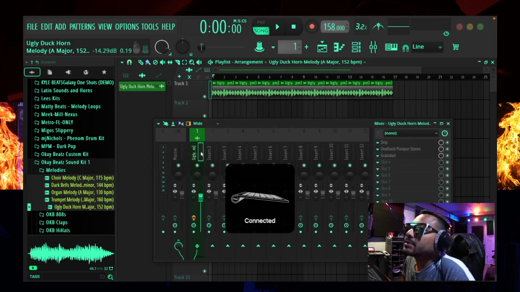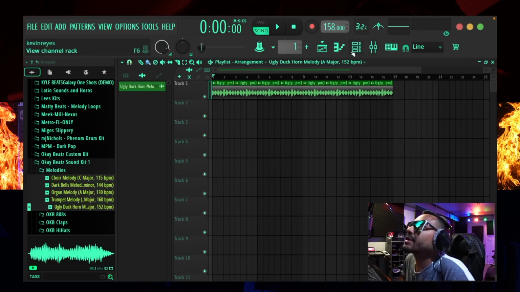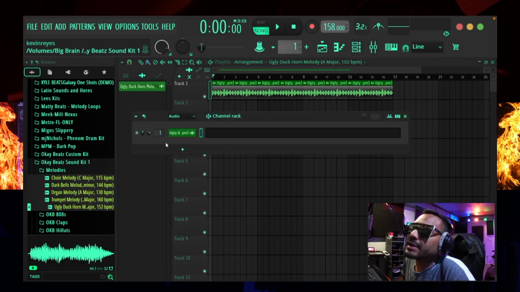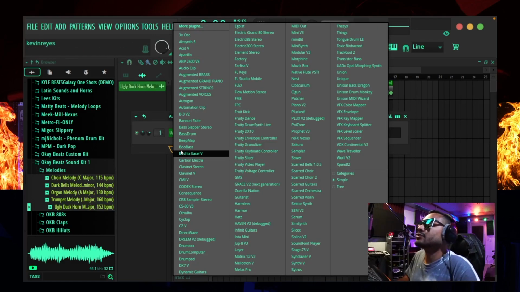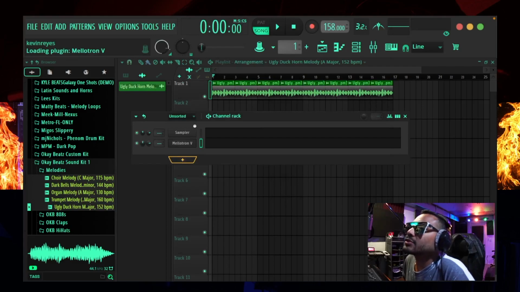Alright, so let's add something else. Let's make a bigger melody. Let's go ahead and add an instrument, maybe the Mellotron. Let's see what's on the Mellotron. Mellotron V from Arturia. I really love Arturia.